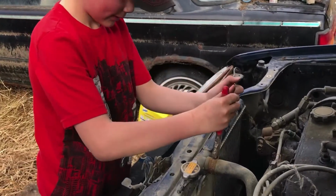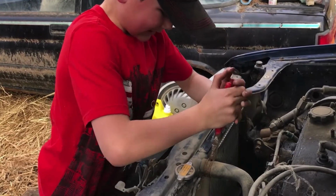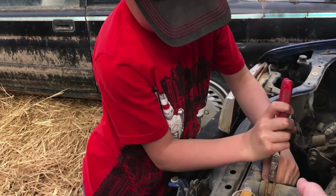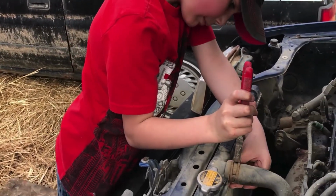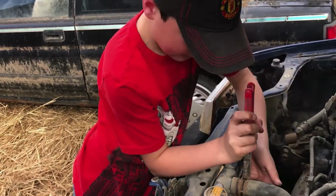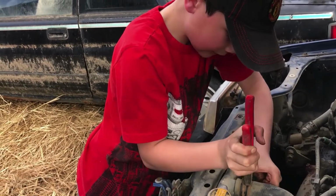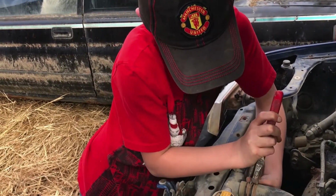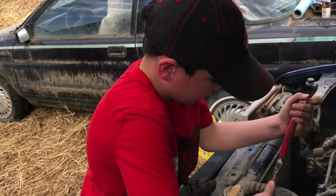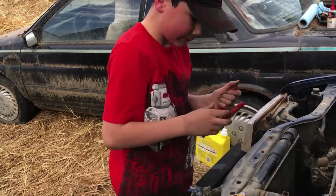I don't know about those ones, but you can give those a try. You might get it with those. Now what you want to do is, once you get it squeezed with the pliers, you use your other hand, reach down and you pull the clamp along the hose with your hand instead of the pliers. Otherwise the pliers will slip right off. And you can twist it back and forth a little as you're going. That'll make it easier. Try and keep it straight on the hose. That'll make it easier too. There, you got her. Good job, bud. Gonna make a mechanic out of you yet.